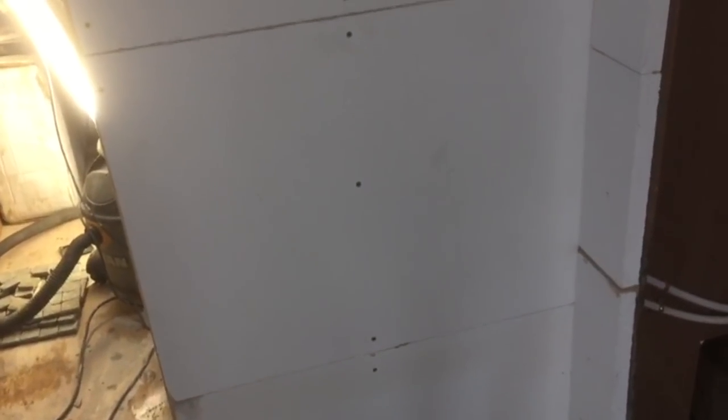Well, there we go. That's the heat board all the way up. I've gone much higher than I needed to go, but I had some spare, so I thought I'll take it all the way up so the flue's covered completely. And in this corner, there's going to be a cupboard anyway, so I need to keep the heat off of that. But yeah, hopefully that should all suit the purpose quite well.